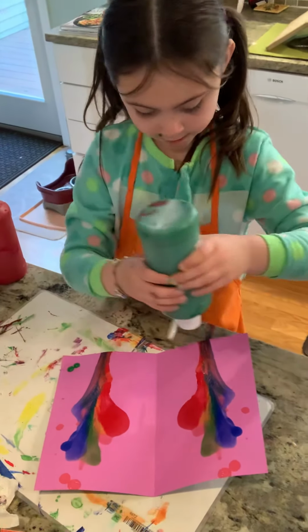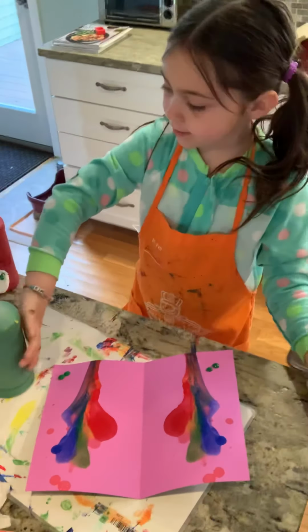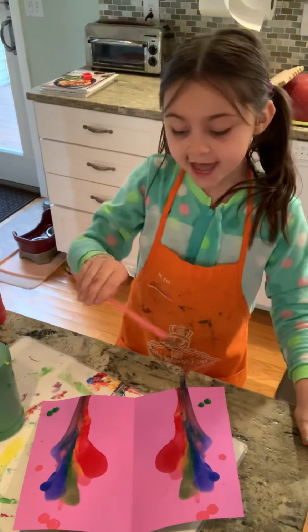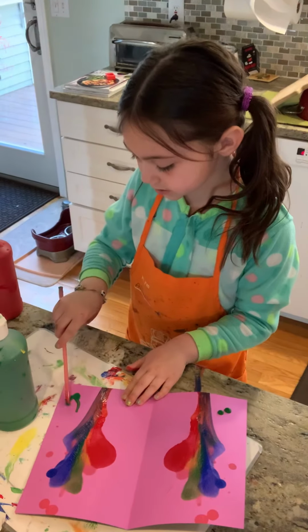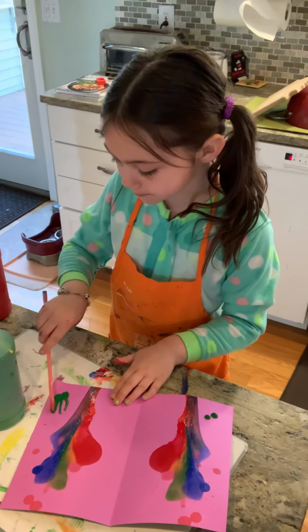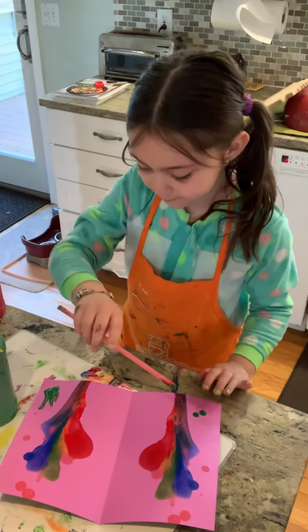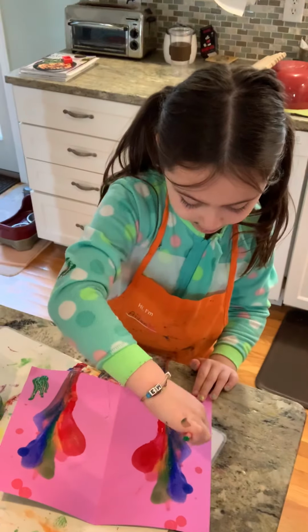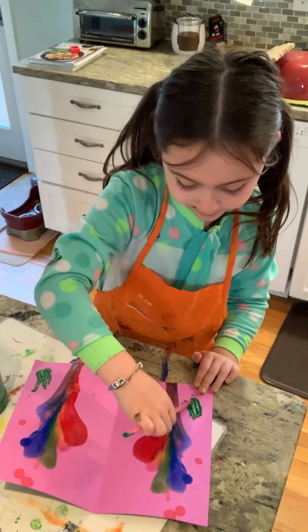One, two. Okay, now I'm gonna take a straw and then I'm gonna push it up. And then we're gonna do it again. Push it up, push it up, push it up.